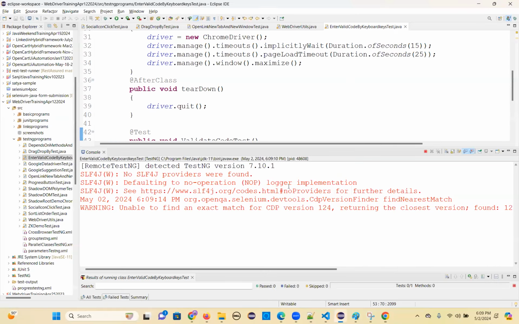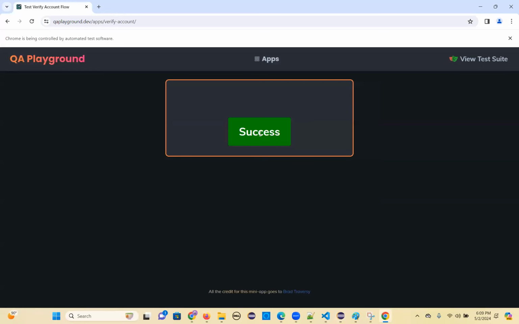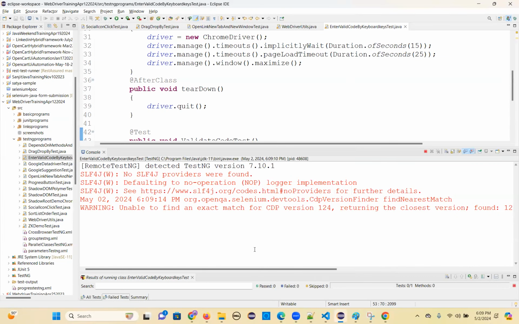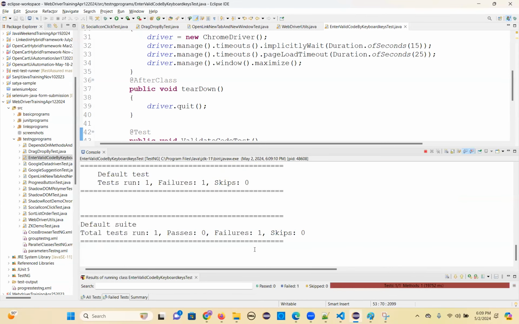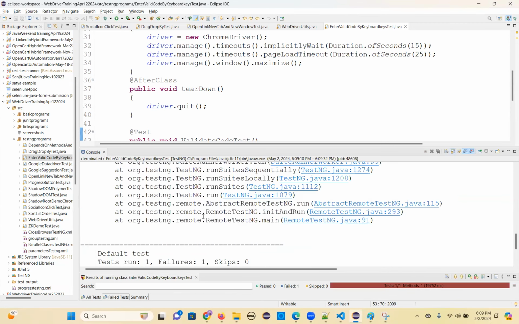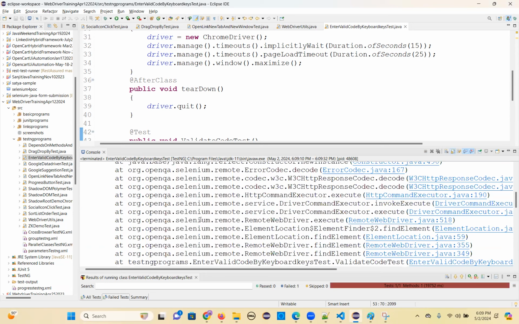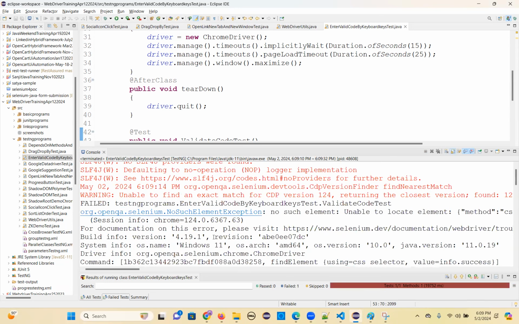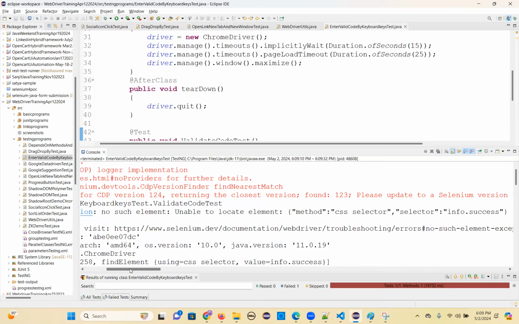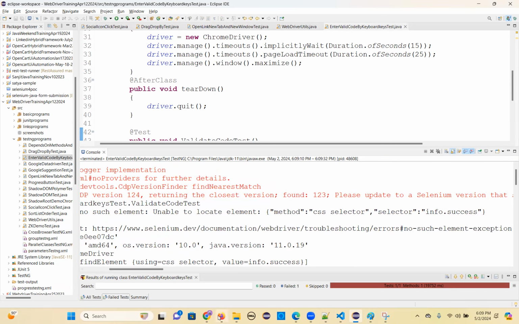I think it is failing. It is looking for this and not getting it. Let it fail, okay? See, it failed. We need to see why it failed. What is the error? No such element exception. Unable to locate element with the CSS selector info dot success.